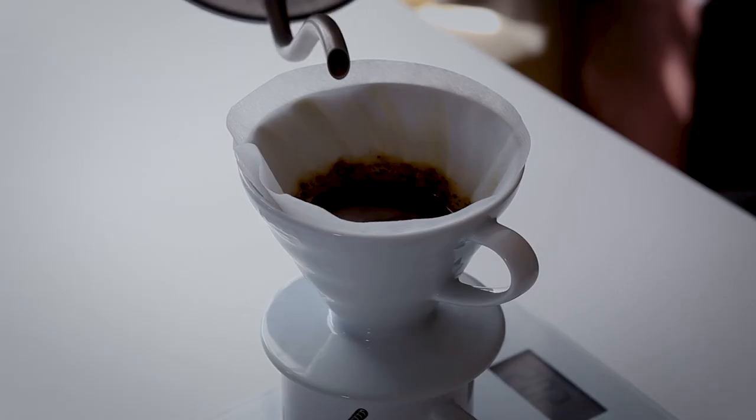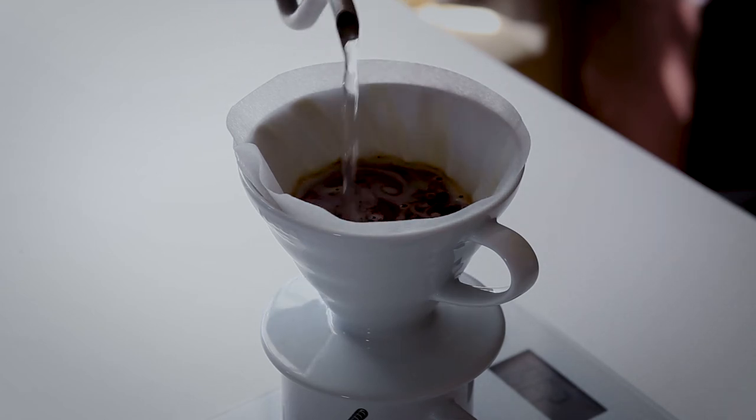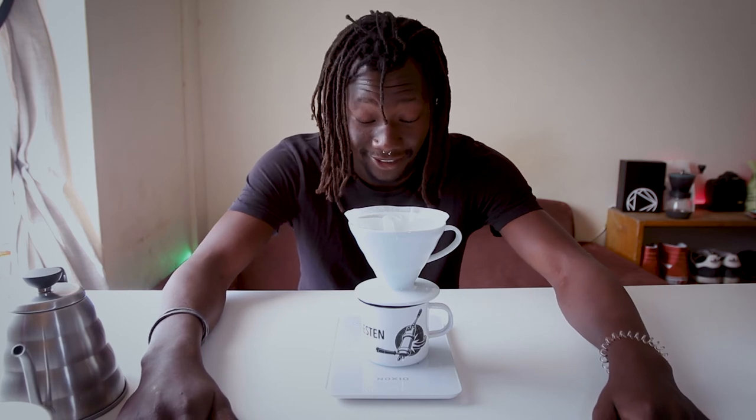So, and then this is the last pour. And bingo, that's basically it. And then when this process is done, my beautiful people, you enjoy your coffee to the max. You enjoy this coffee. So that's basically it.